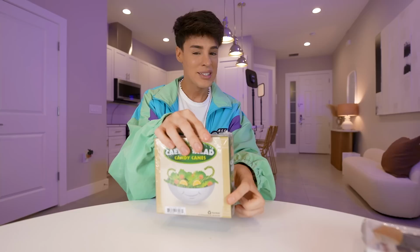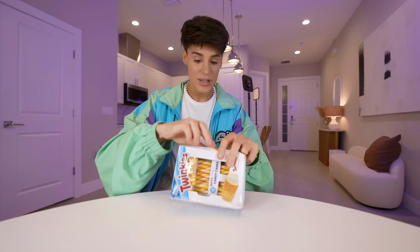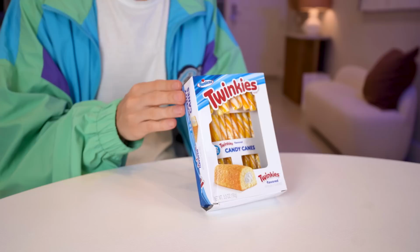That is their logo. They were like, we really need something that will sell this. Let's see what the Twinkies flavored candy canes are saying. These are like an official product. Like they were actually made by Twinkies. They were like, we need to put our flavor into a candy cane. It's what people want. Free healthcare? Nah. Lower taxes? Nah. In America, people want the Twinkies flavored candy canes. And I respect it somehow.